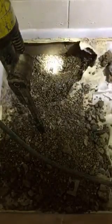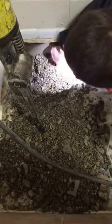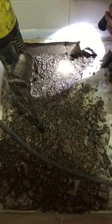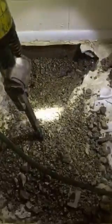Unless it's a big weird union. Or a bleeder valve. Nah, it's actually a shut-off valve. So, they pretty much did what they should have never done, and they put a water valve under the floor. And that's what's actually leaking.